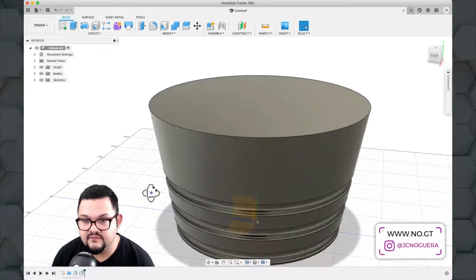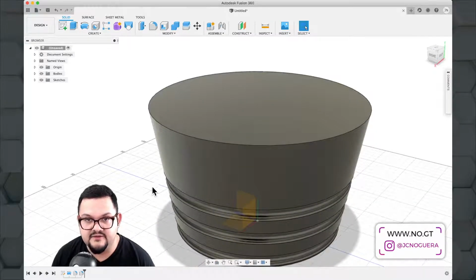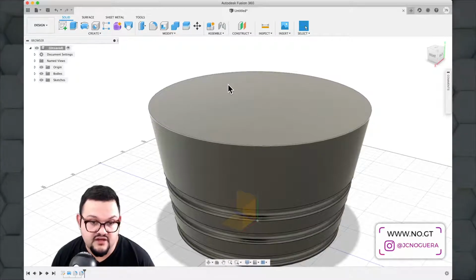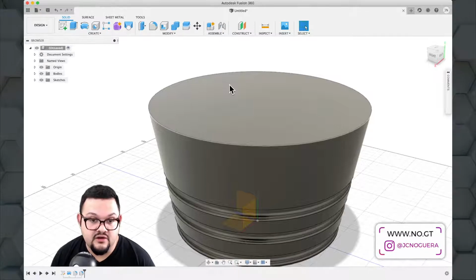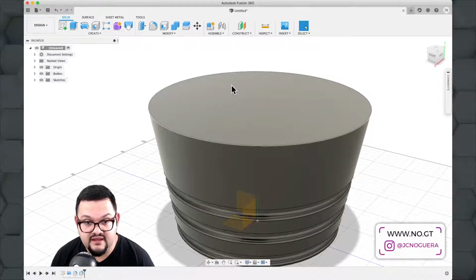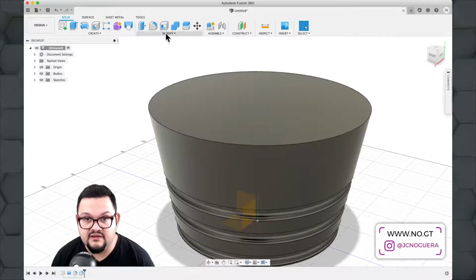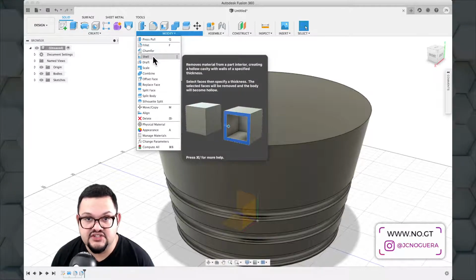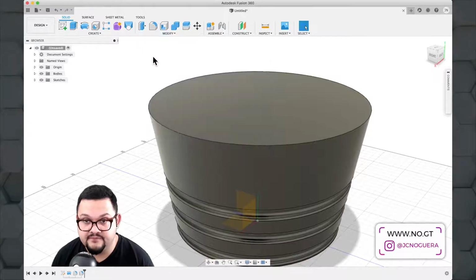Excellent. Okay, now let's empty out this pot and generate the inner volume for it. You can, for example, draw a circle here and do an extrude to generate a hole. The other way you can go around this is to actually create a shell, or to shell out this part to a specific wall thickness. And this tool is found here in the Modify tab. So I'm going to open up the Modify tab. I'm going to select the Shell tool. So this removes material from the inside of a part.